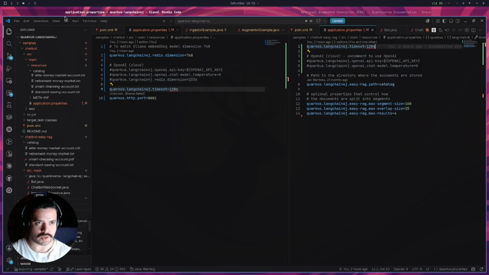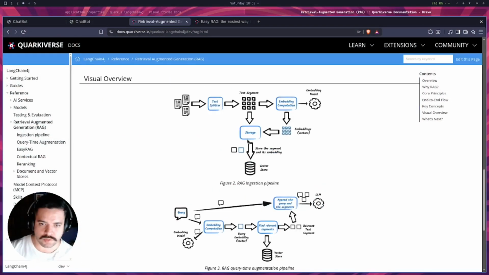So how does it work? We have the files and the text splitter, and the embedding model turns the text segments into embeddings.